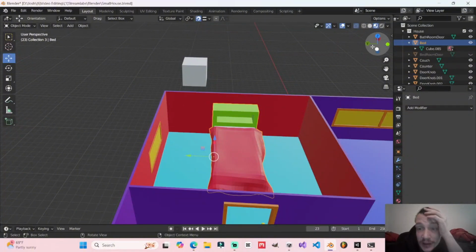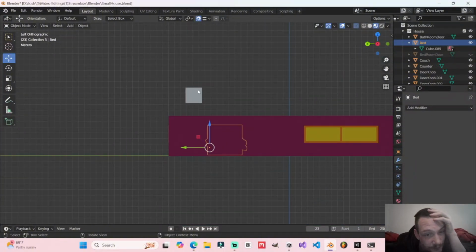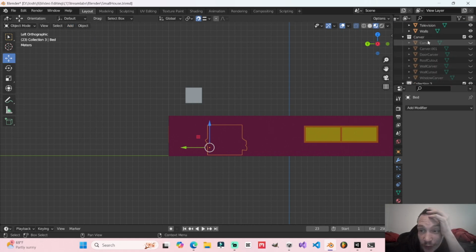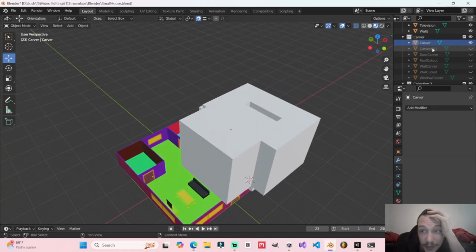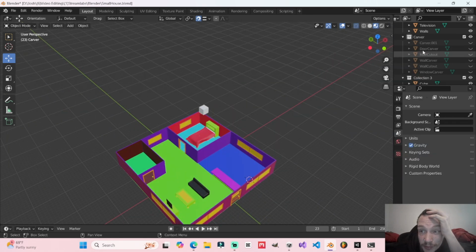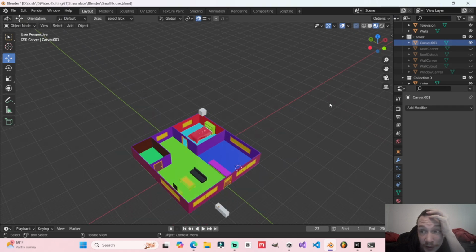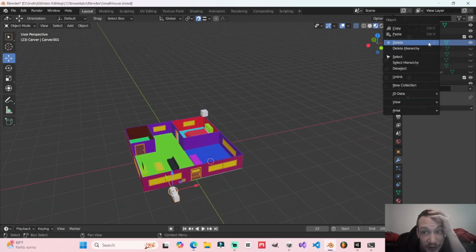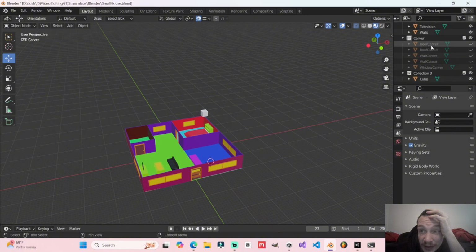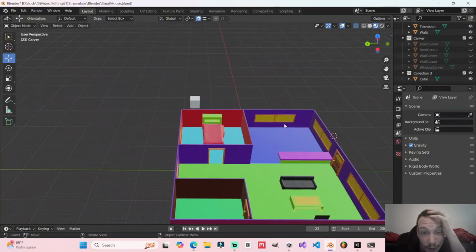But anyways, let's go ahead and get back to this table. There we have the table. Now I'm going to make sure we're down in the carvers. What's this carver? Okay, we can get rid of that carver. We don't need that. That's one of those big carvers. What carver is this? Don't need that. We'll get rid of that. The door carver, roof cutout, wall carver, wall cutout, and then window carver. We're going to keep those just in case.